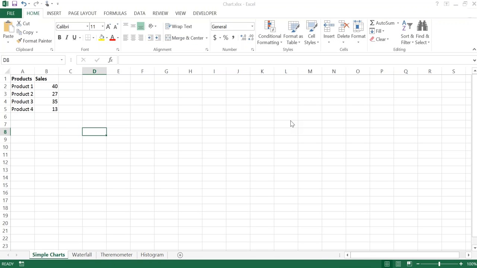So rather than typing data and paragraphs and statements, it's always good to let the person see your data in the format of a graph or a chart. Very soon we will get started. It's 9:03 already. First of all, friends, the version of Excel that I am using for demonstration is MS Office 2013, so Excel 13, right?